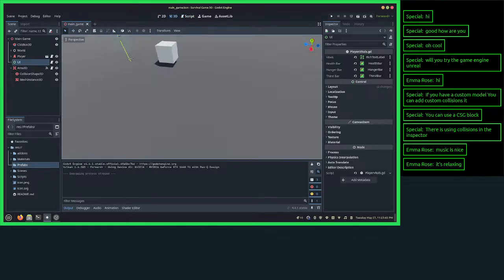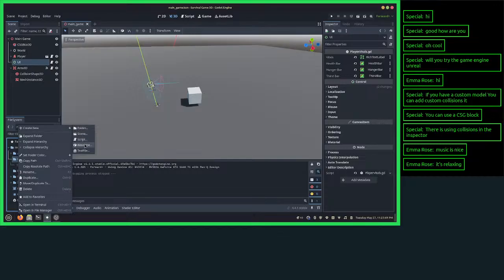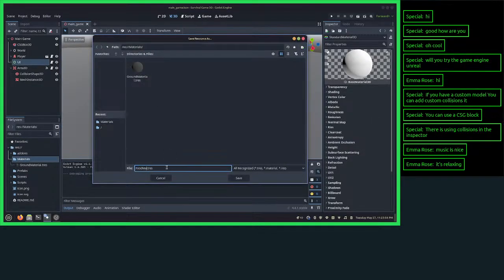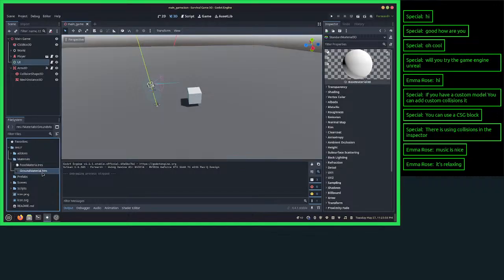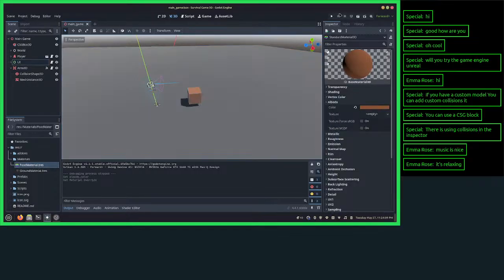So here's the food. We'll add another material. We'll just make it food colored, I guess. It's not exactly food colored, but who cares?